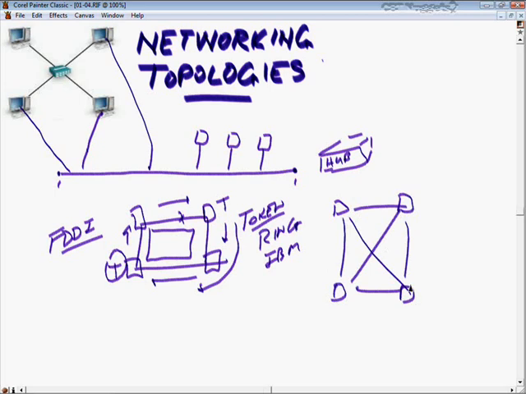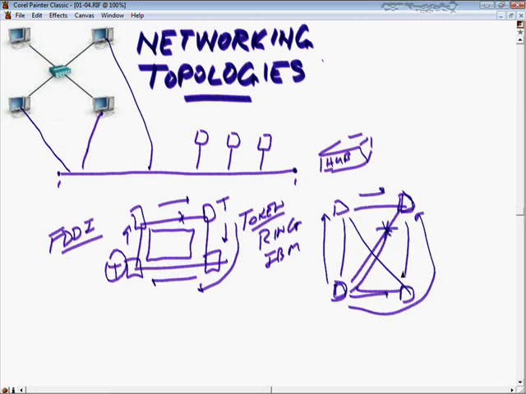In a mesh topology, signals can actually take a number of different redundant paths. So if I have to send information from this station to this station, I could send a signal over here and then to the station. I could send it directly to the station, or I could send it over here. This is a very fault-tolerant scenario in the sense that if one of the links or the lines goes down, I've got other redundant paths.